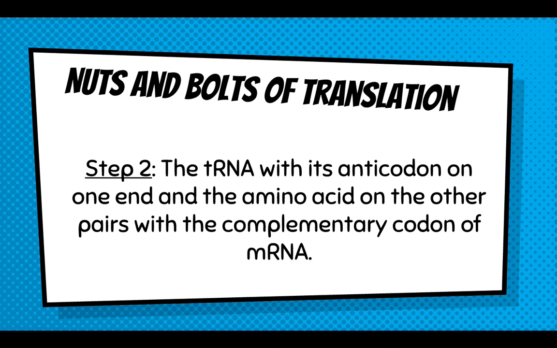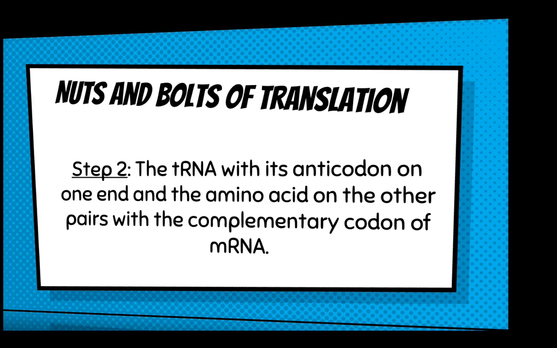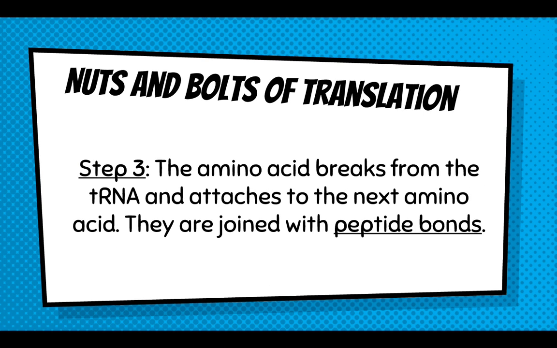So the third step of translation is when the amino acid from one end of the tRNA breaks away and attaches to the next amino acid. So we start to make a string of beads of amino acids. So they are joined together. The string that holds them together is called a peptide bond.